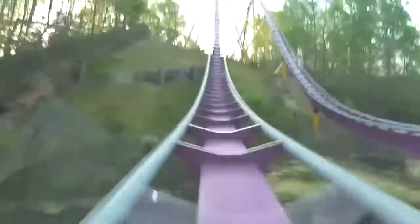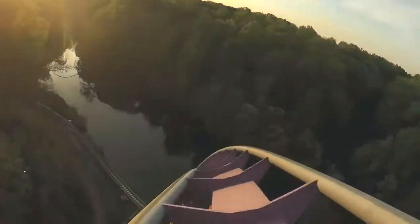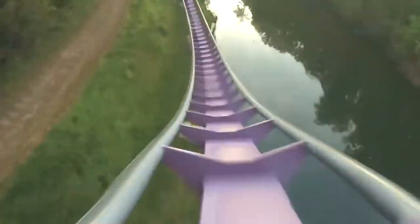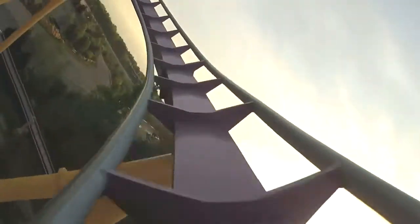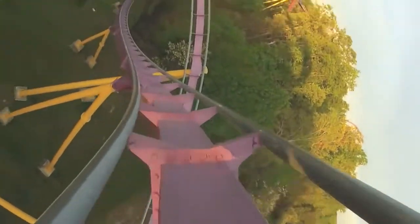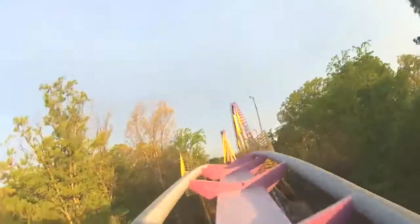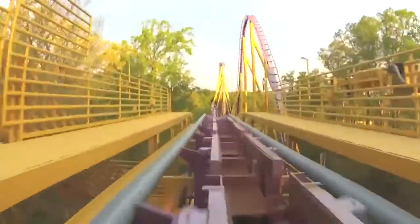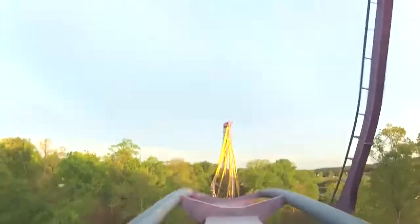It's, of course, one of the first B&M hypercoasters. Funny enough, it actually doesn't even reach the hypercoaster height. It goes into a little valley, and that's where you hit your 200-foot mark, making it a hypercoaster. But overall, this ride is just pure fun. The camelback hills get really good floater airtime. It even has this weird little double up. Not really a double up, but it has these two really small hills, and then you go back to the ravine before you pop up to the main brakes. Every single time, it's crazy how much airtime you actually get on that portion of the ride.